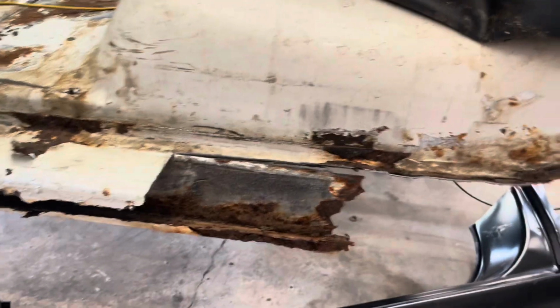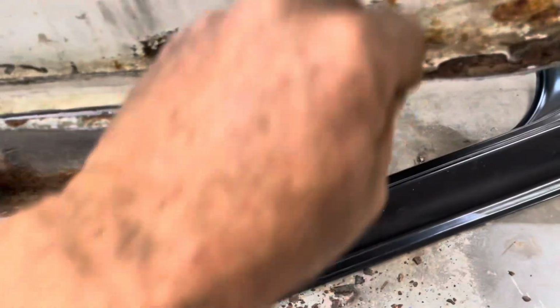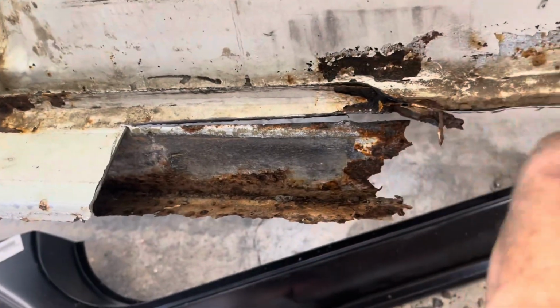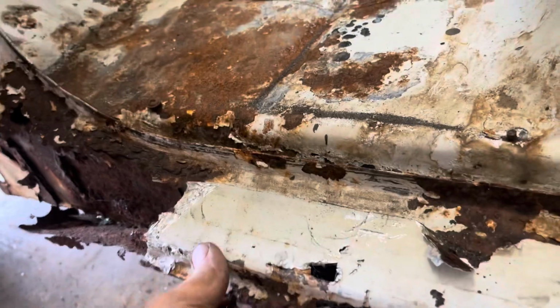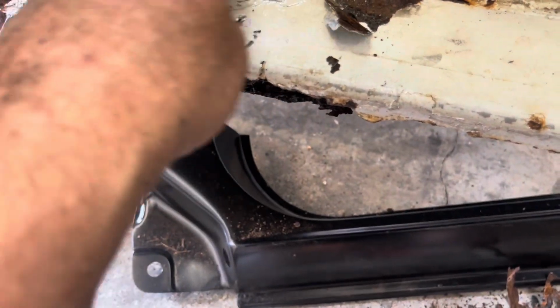Excuse the fan noise in the background there, but I'm just slowly chipping this away. You can see back here, this is still all solid where the floor is. So I'm just gonna clean that putty off of that. And when we get all this rocker out of here, take all of this edge of the rocker off, back to the solid floor. And we'll do the same thing up here. I'll mark it here after I get it up on there and get a cut on it where I'm going to stop it at. But you can see it's pretty much solid all the way down through there. I think I'm going to be good. That's why I'm trying to just peel back on this edge to where the inner rocker starts and try to get all of that out of the way first.